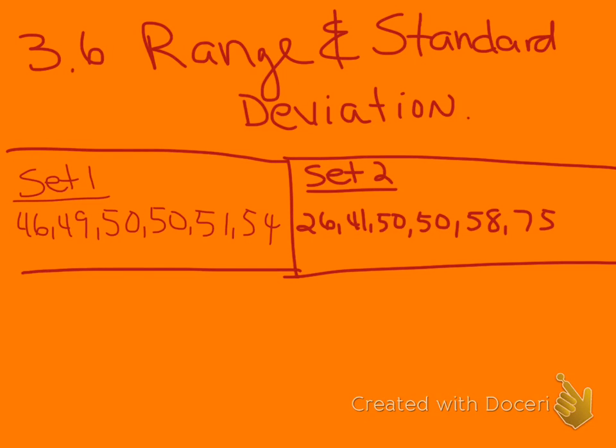All right, we're going to be covering range and standard deviation. These are all a form of statistics and a form of using data. What we see here is just a bunch of numbers, but these would be data we might collect, like we might measure something. You might take a bunch of 5-year-olds and measure all of them, and this is maybe their height in inches.